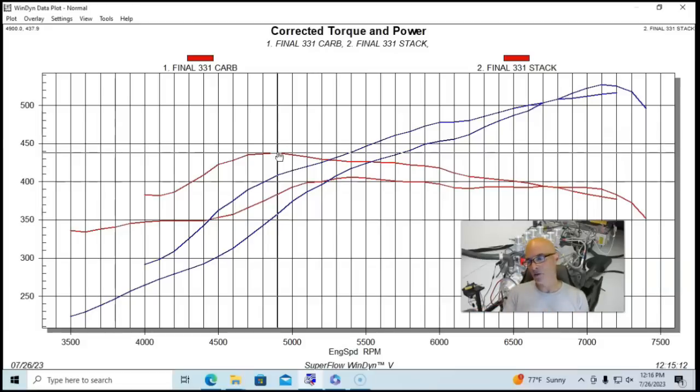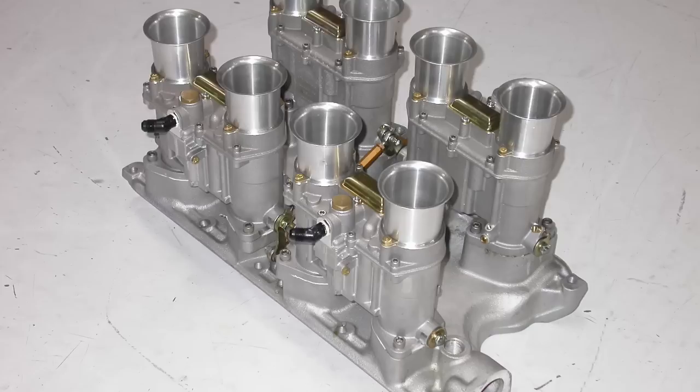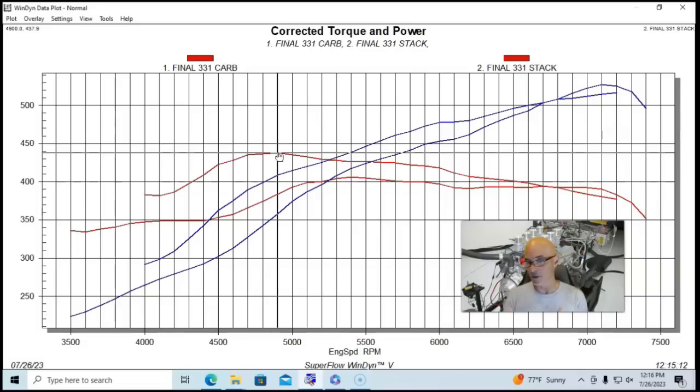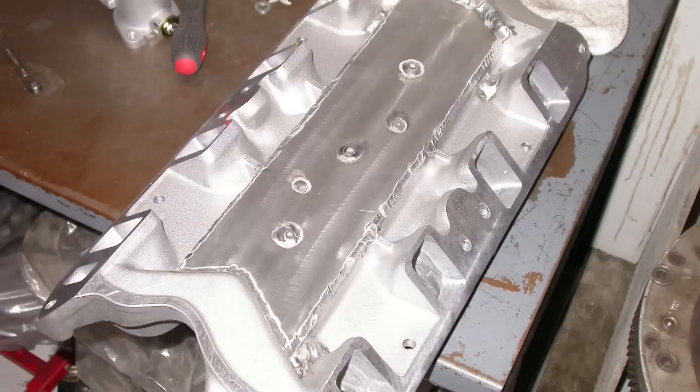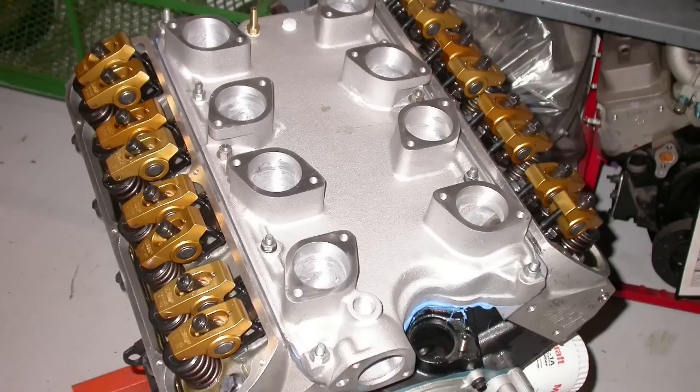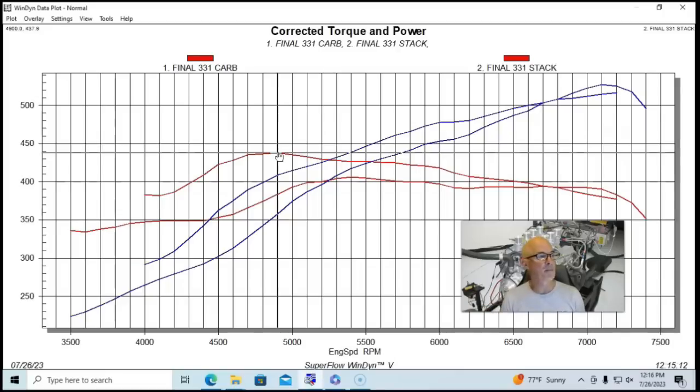The one potential downside to this, a problem that we eliminated before this test, is that the throttle bodies themselves flowed very well and you could make a lot of power given their flow rates. But the lower intake manifold was always the problem. The design of this lower intake manifold goes all the way back to the Shelby days when they were putting these things on Cobras, on 289s and stuff. And unfortunately, the lower intake manifold, at least the castings that they were using for this test, didn't flow nearly as well as the throttle bodies themselves.